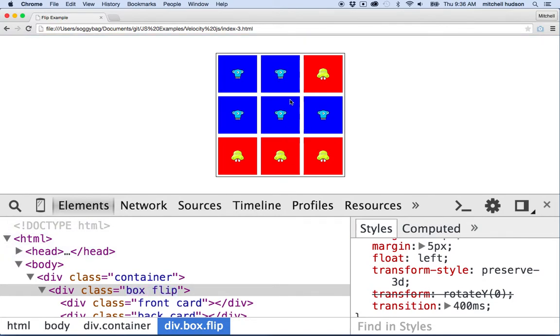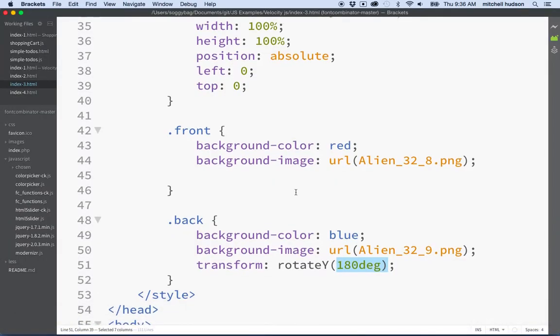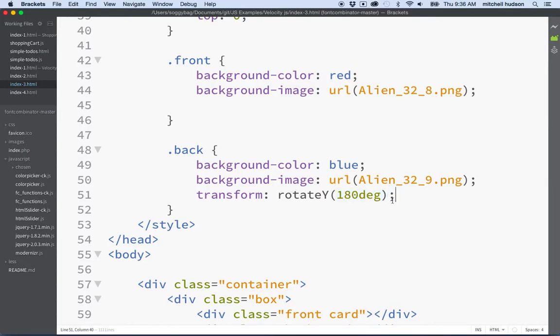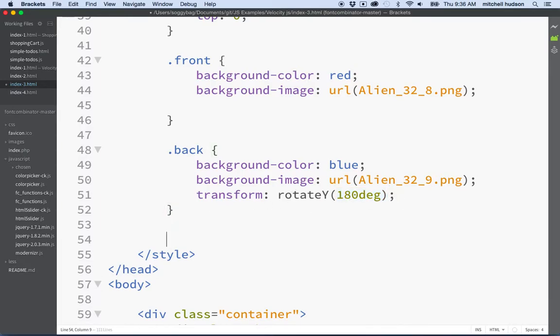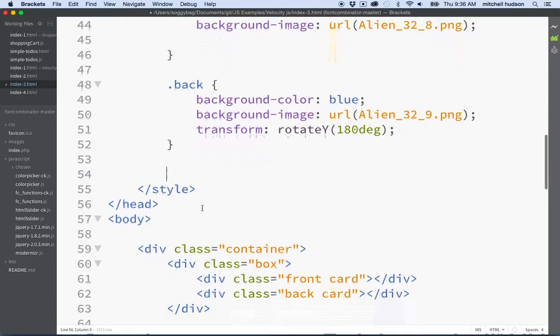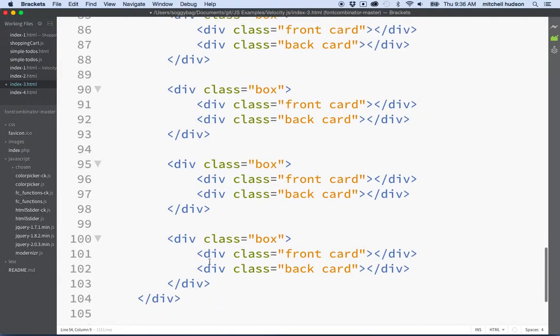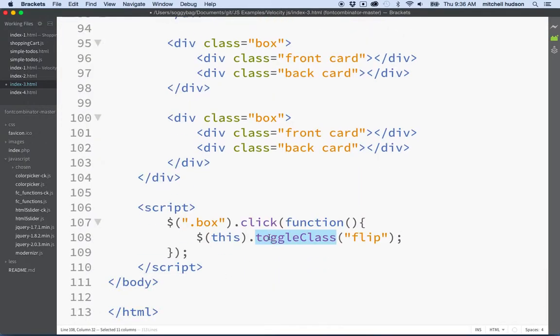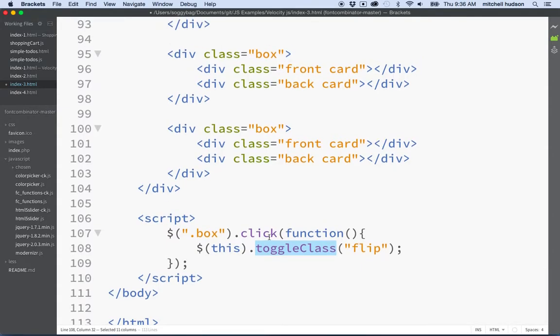And now let's talk about how we assign a random image and color to the back side, okay? To do that, there's a couple ways we could do that. There's a few things we can do here. The route that I'm going to choose is I like this class thing, and in the last video I used toggle class. So my JavaScript was really just adding a class name to an element. It wasn't really affecting the properties. And I kind of like that idea, and I'd like to explore it more. So I'm going to take that idea here too.